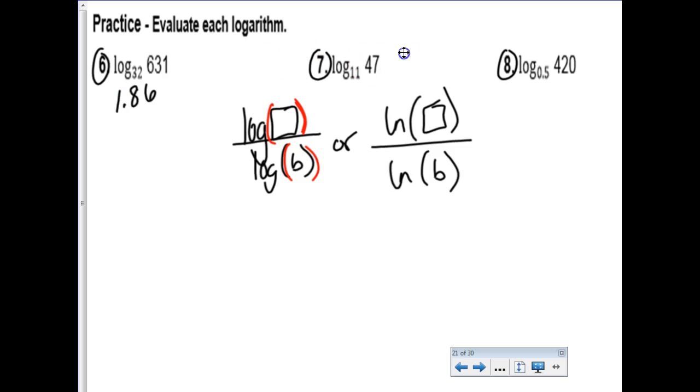This one is approximately 1.86. This one is, I can't read my writing, but I think it says 1.61. And this one's approximately negative 8.71. So choose to do one of those on your calculator. Confirm that you can indeed get those numbers, and then if you can, let's move on.